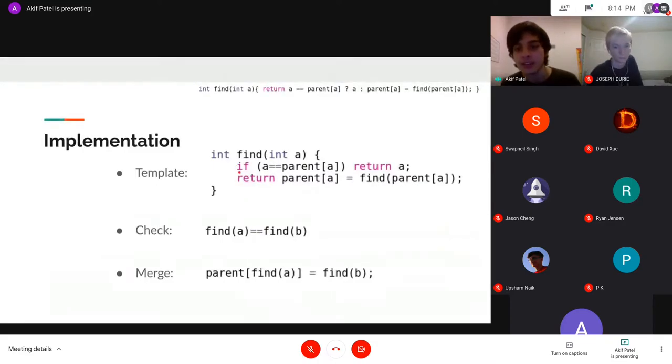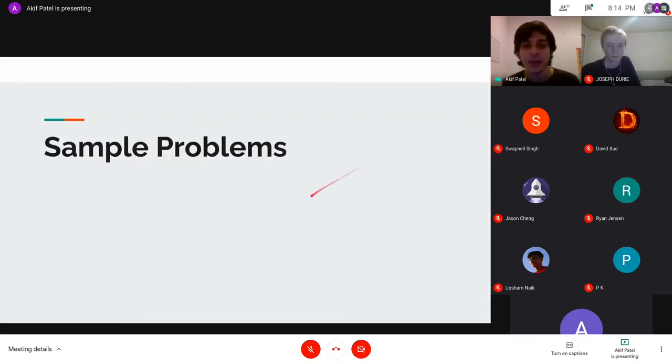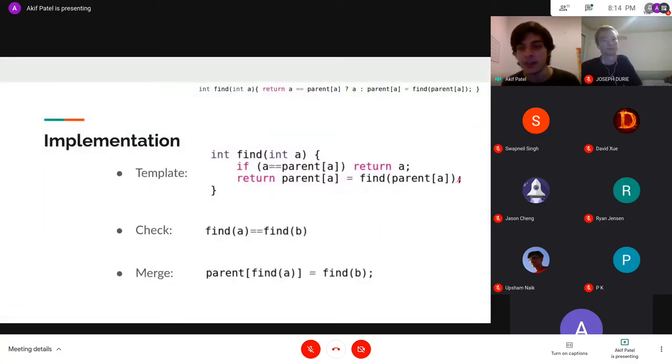So this check condition checks if A is a root, because the whole point of a root is that its parent is itself. And if it's a root, then the root of itself is just itself. Otherwise, we return the root of its parent. We're doing the traversal up to the top. And while we do that, we also do the path compression. We're making the tree shallower by setting the parent of A directly to be the root of this entire bucket. So we're making the tree shallower as we go, and hopefully making the queries faster from then on. Okay?